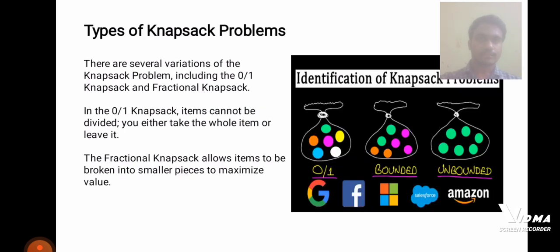Types of knapsack problems. There are several variations of the knapsack problem, including the 0/1 knapsack and fractional knapsack. In the 0/1 knapsack, items cannot be divided. You either take the whole item or leave it. The fractional knapsack allows items to be broken into smaller pieces to maximize value.